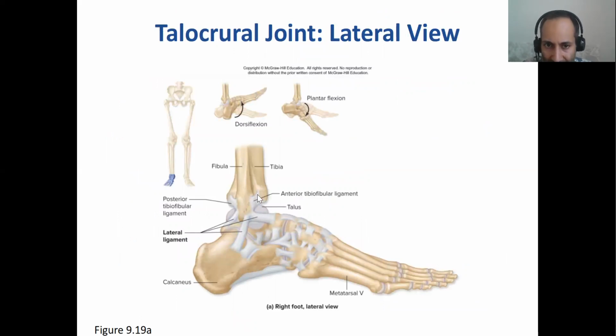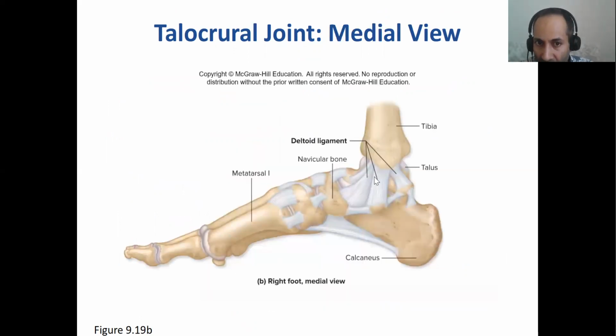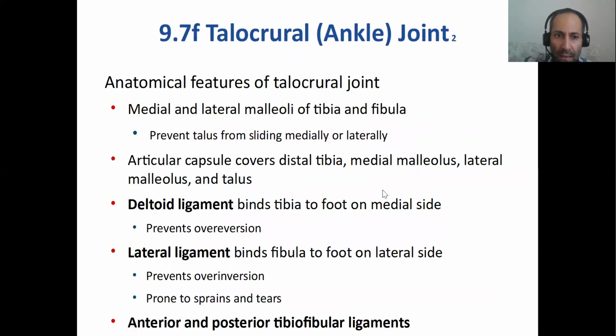So here is your tarsal joint or the ankle, as you can see, right? Again, ligaments: the anterior tibiofibular ligament joining the tibia and the fibula together. The lateral ligament, see how flimsy it is? So inversion sprains of the foot are quite common because the lateral ligament doesn't do much to protect that end. But on the medial side, you have a much nicer, thicker, bigger deltoid ligament. So eversion injuries are quite rare. The deltoid ligament protects your foot from eversion injuries, as you can see.